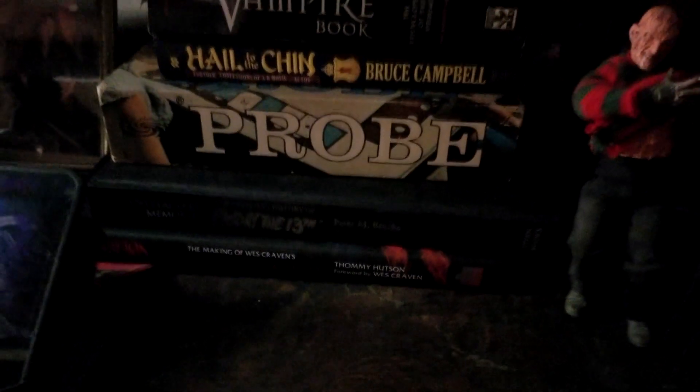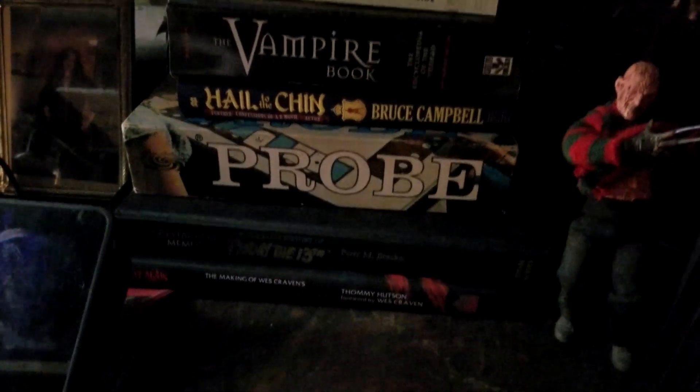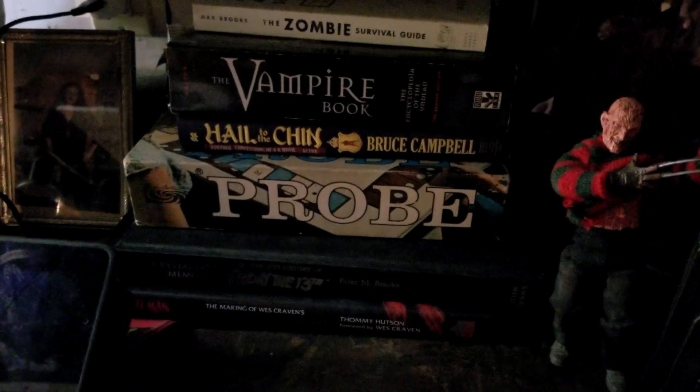Love it. Now we're down here in the basement next to my old school VHS setup. We got another part three Freddy here — a neck figure from the boiler scene. I was actually making a diorama for this but maybe one day I'll get back to that. We also have the Never Sleep Again book signed by Tommy Hudson, who did a wonderful job.